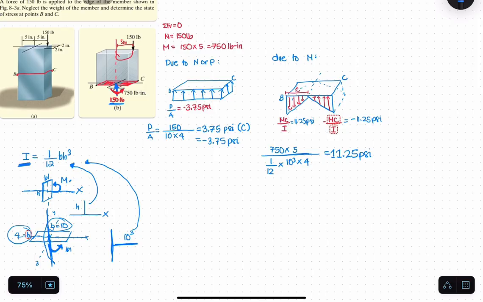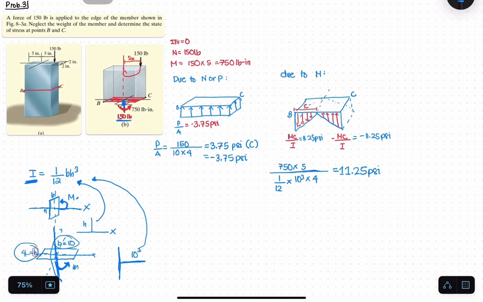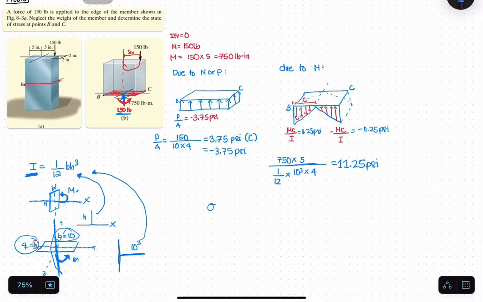Okay? So, yan. Now, para makuha natin yung resultant stress distribution sa ating cross-section na BC, we have to add algebraically the individual effects of the stresses coming from the normal load and the bending moment. Okay, so in equation, that is sigma equals sigma A plus or minus sigma B. Okay, so ang maximum natin, of course, na sigma equals sigma A plus sigma B, right?